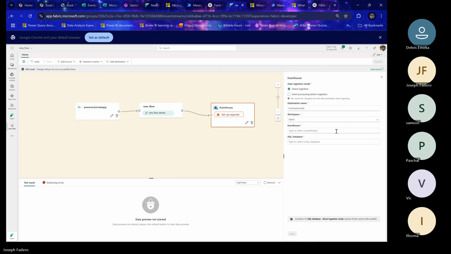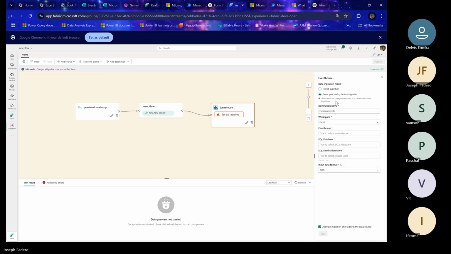So I actually need to create all of this before I load it to Event House.